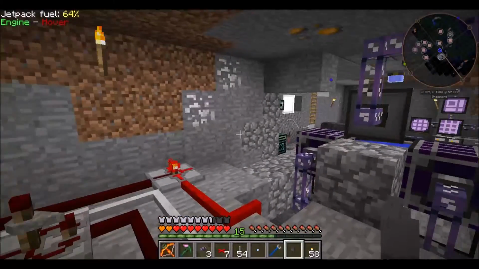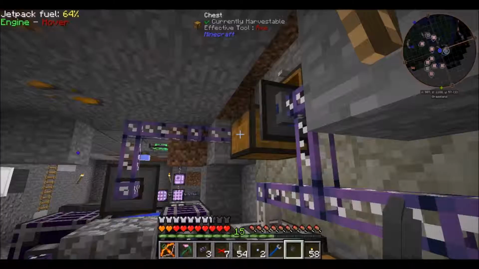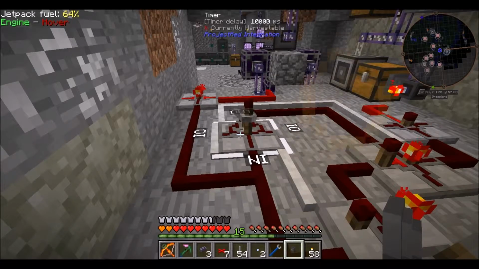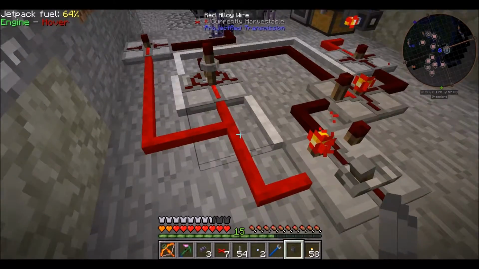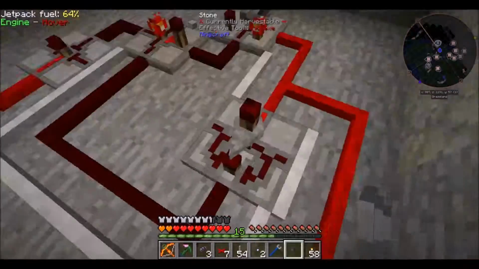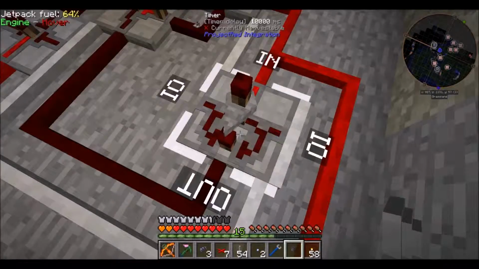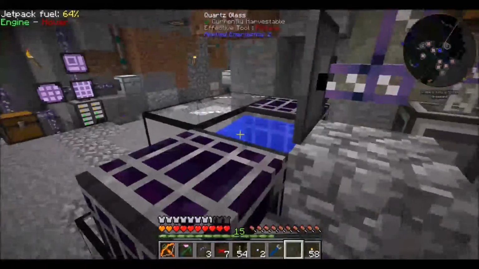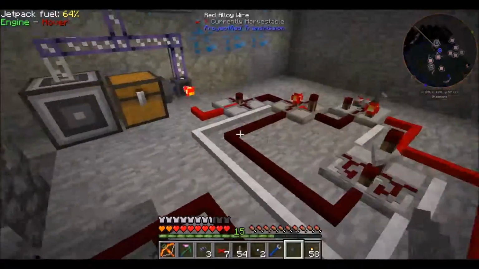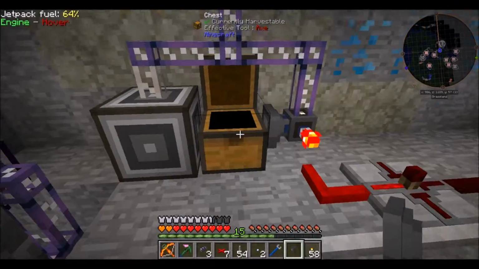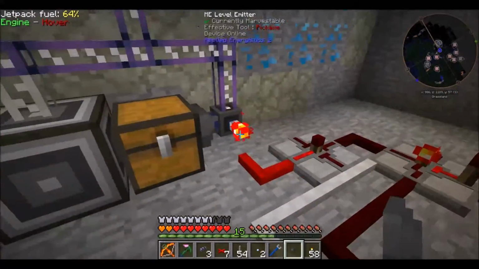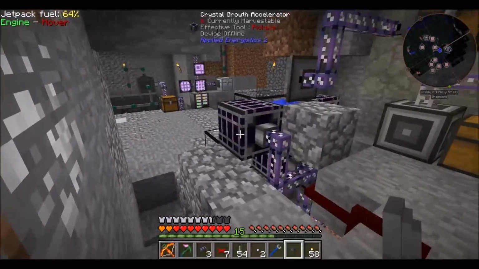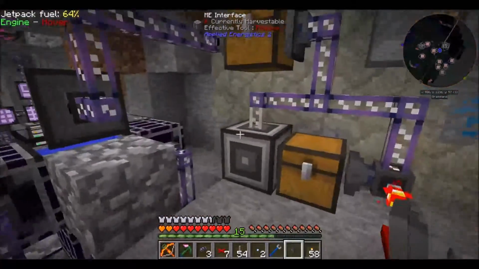And watch what happens as soon as I pull this out. This will run for whatever time this is designated as. Right now it's 10 seconds, and then it automatically shuts off. So I can configure this to last as long as I need. I'll have to do a bit of experimenting, and I'll probably do that off camera. But as soon as I put something that goes through this little circuit, it's going to start this redstone timer. So that's all it is. It's just a redstone timer to turn on the growth accelerators.